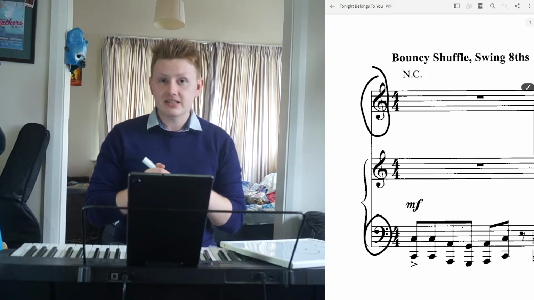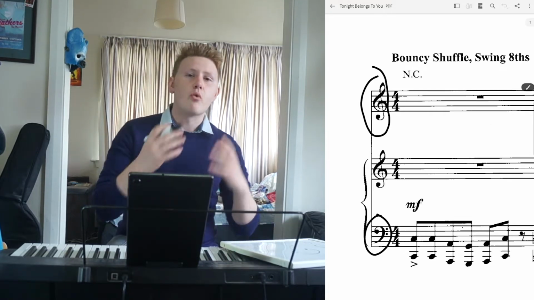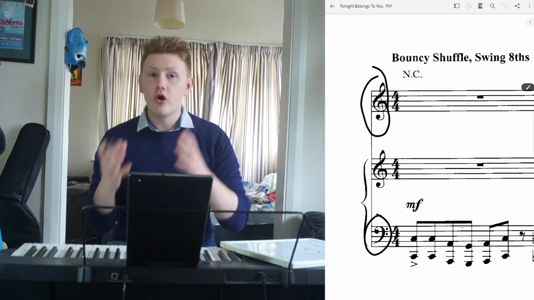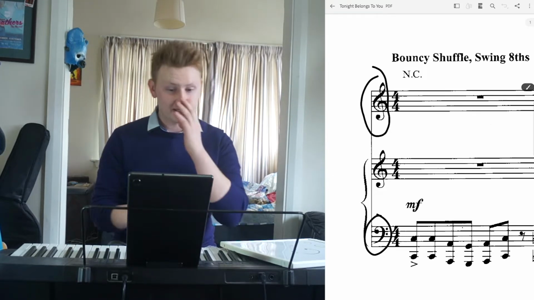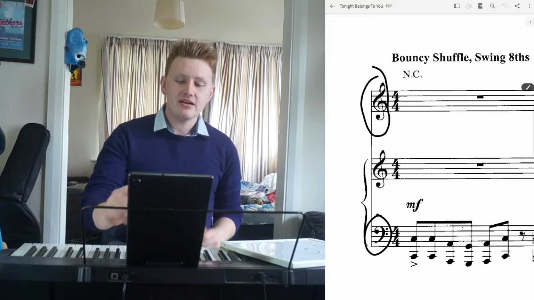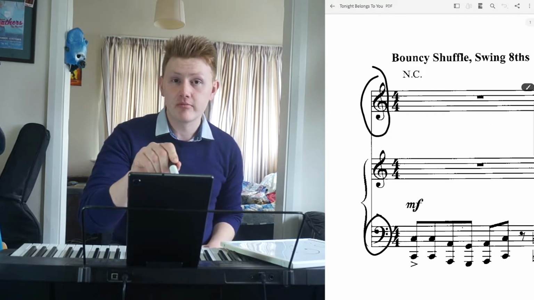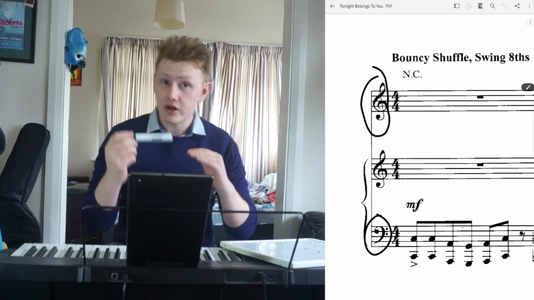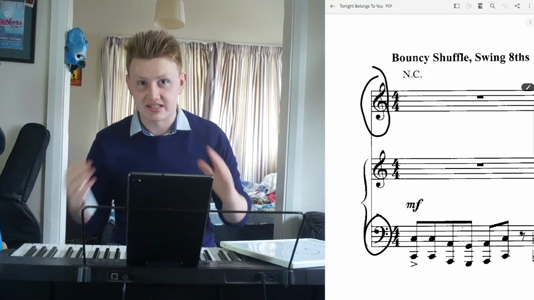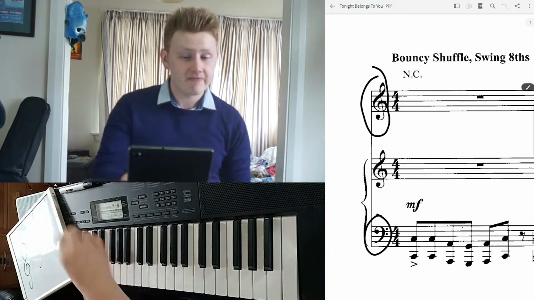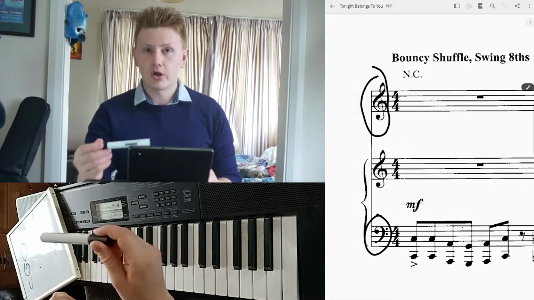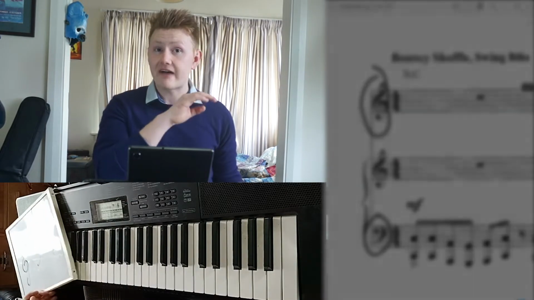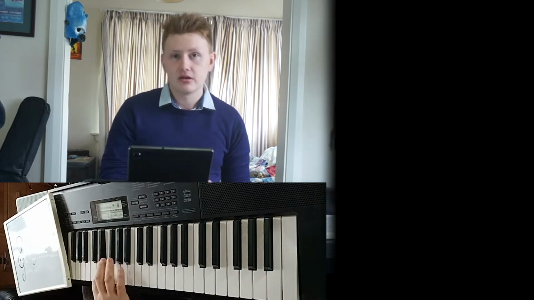The difference between the clefs is it tells you which notes are on what lines. Because between the bass clef and the treble clef, the lines where the notes are found are not the same. In the treble clef, going from the bottom to the top, we start with our first line, and that note is E.